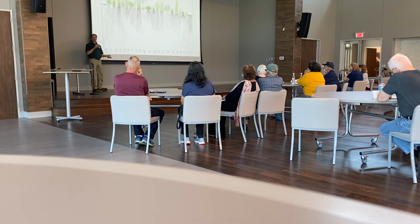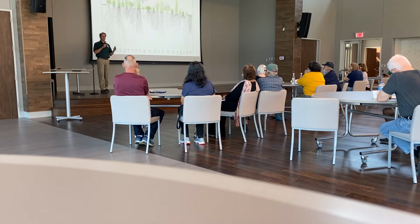In general, a lot of your native perennials have a root system that is 2 to 4 to 5 times greater than the height of the plant. Everyone see this little grass-like thing here on the far left, where the roots are barely a foot long, well, not even a foot long, about 4 inches? That's your turf grass. That would be your Bermuda and your St. Augustine that a lot of people have in their lawns.